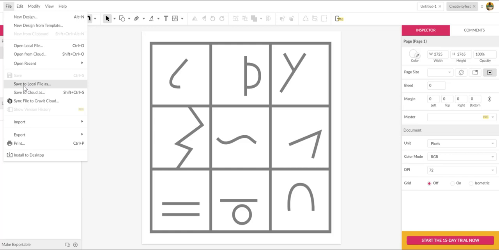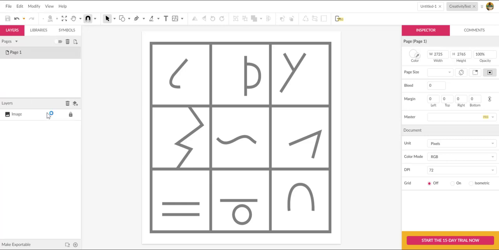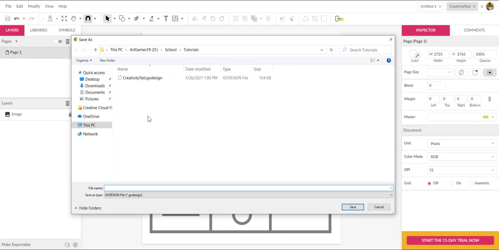Once you've saved a project at least once, you can just use the normal save or even the shortcut Control S, and that will just copy back over top of your existing file save. But for now, save to. And I would highly recommend that you make a folder for this class. That way you don't have to constantly hunt, where did this file go? Put it in one place, a place that you know how to access easily, and you can make a new folder for it to go in, okay?